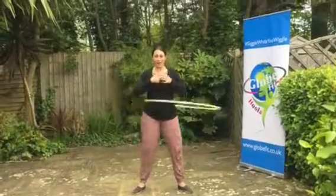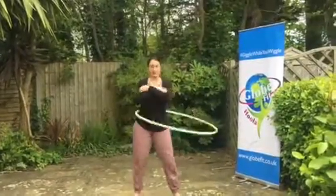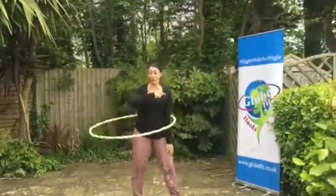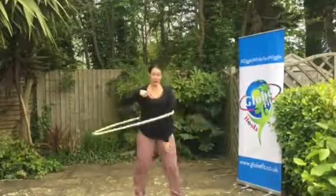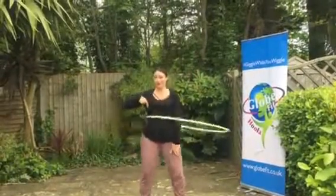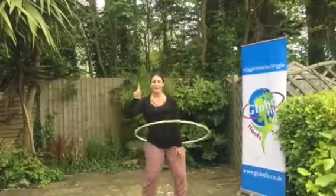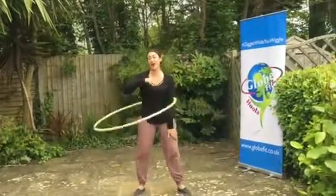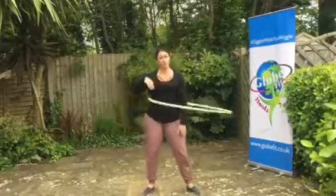So the shimmy is going to transfer the hoop from your waist onto the shoulders. So first of all, you're going to take one arm in and you're going to hoop on one arm and on the waist, okay? So you're using the arm, but you're also using the waist. So once you're happy with one arm in, you're going to attempt to take the second arm in. Sometimes it does help if you turn in the direction of the hoop.